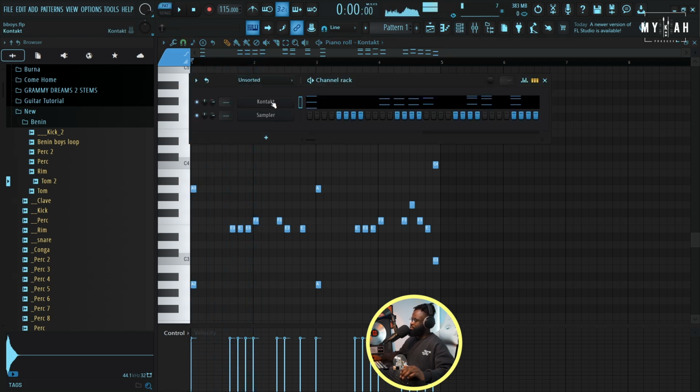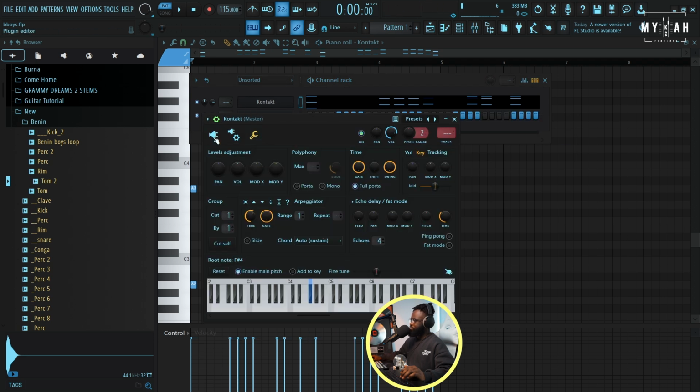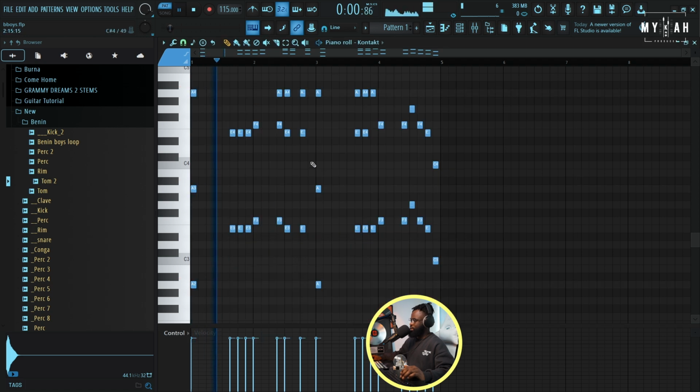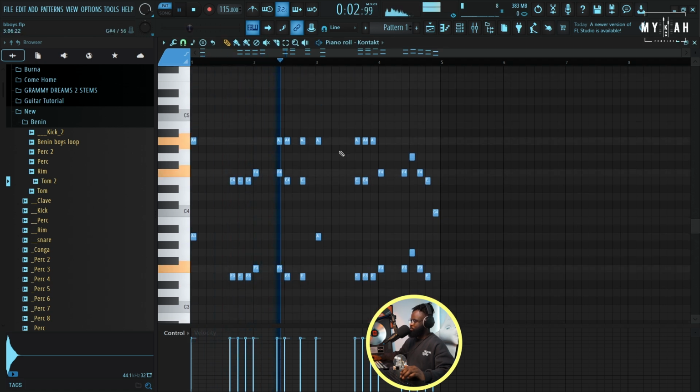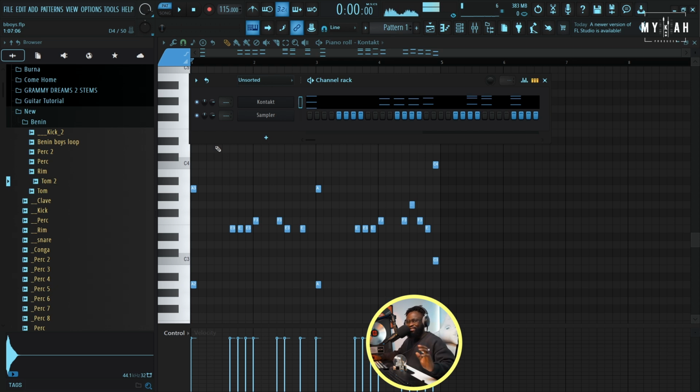But we're on the key of F sharp. So I played it originally on the key of C. I'm just going to go to my plugin and just transpose to F sharp. So now it sounds on key. Yeah, so this is basically what was playing all through the jam, man.